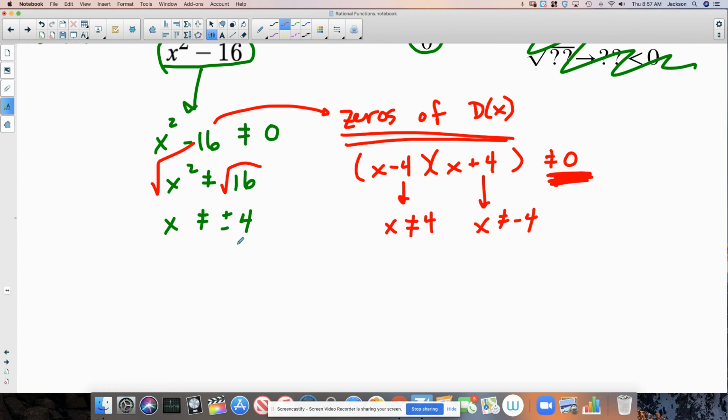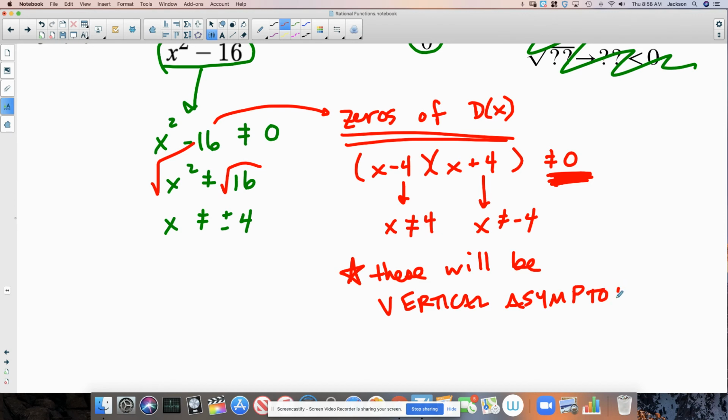Now, these numbers where x equals 4 and x equals negative 4, this is worth noting. Because these are exclusions from the domain, these will be vertical asymptotes, those vertical lines that we saw in the previous video. When we exclude a value from the domain, they're either going to be a vertical asymptote or a hole in the graph. And we'll discuss what a hole in the graph looks like later on. For right now, I'm just focusing on you understanding that to find the domain of a function, we set the denominator not equal to 0, or you can set it equal to 0, that's fine, but then at the very end, when you're getting your solutions, you have to say, oh, those are the values I'm excluding.